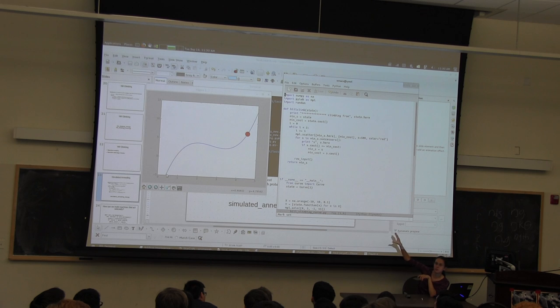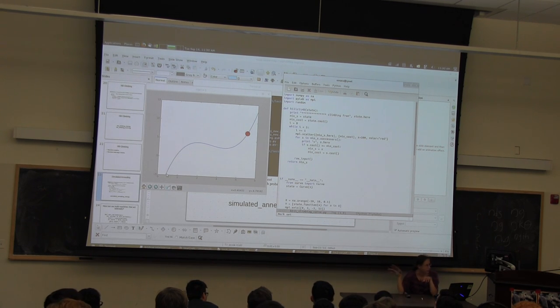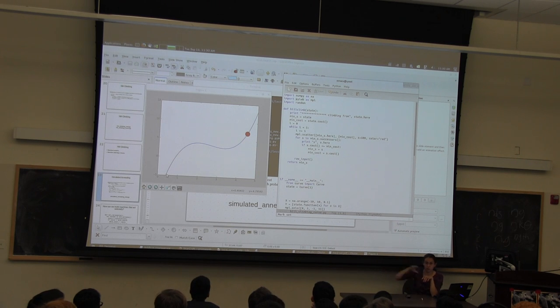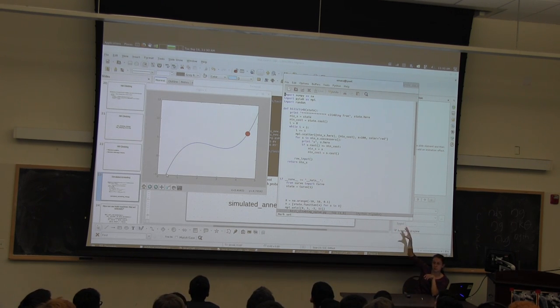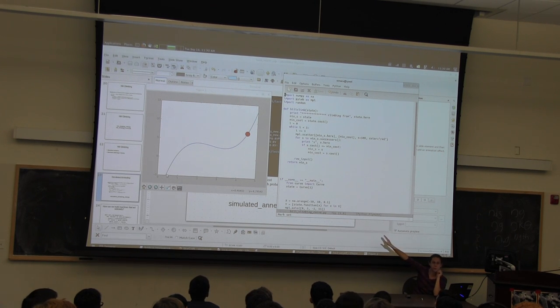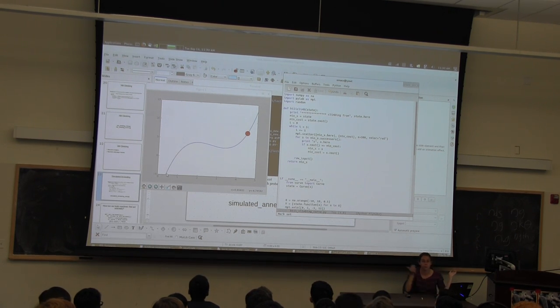But the reason I'm showing it to you is because there's lots of domains where we can't take derivatives and set them equal to zero, and this is a good model for those types of domains. So we're going to use not the correct algorithm if you were really going to solve this problem, but it's a model for other problems we'll talk about towards the end of the lecture.